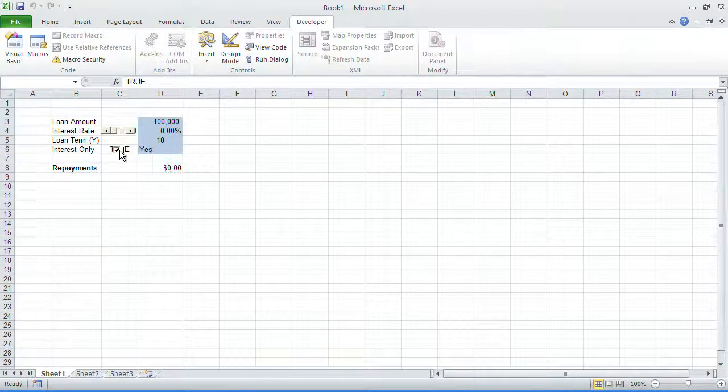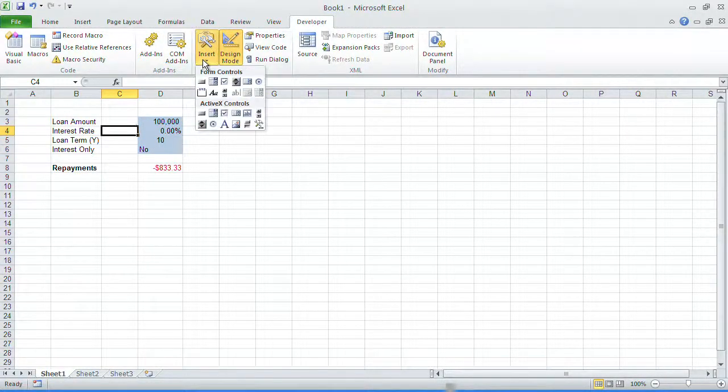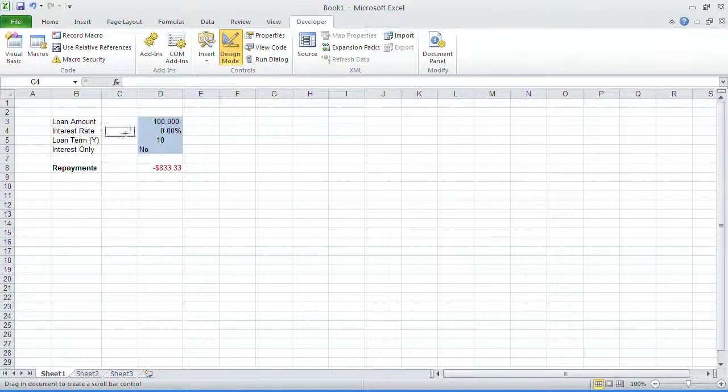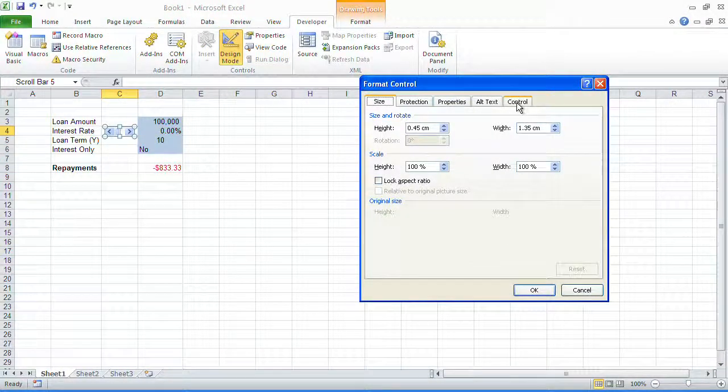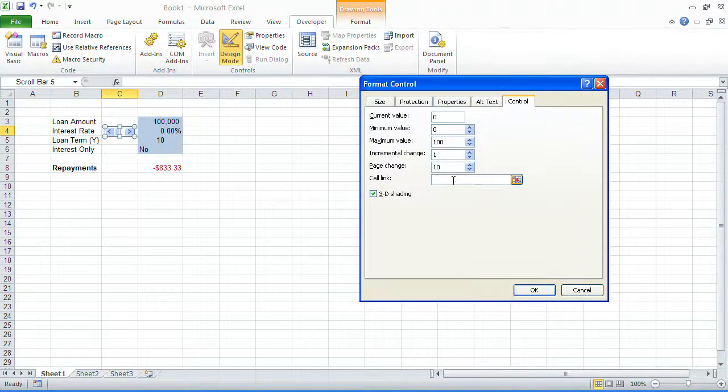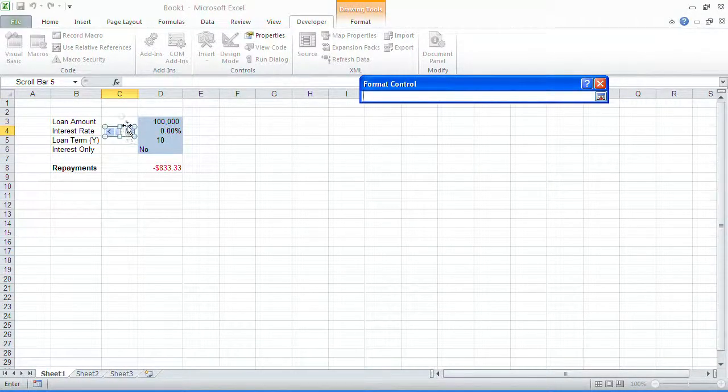So now we're going to try do it a different way, which is going to be closer, I believe, to the Excel 2003 version. So just let me go to design mode and delete these off and clear out the cells. Now, in Excel 2003, form controls. So I'm going to have a scroll bar, and I'll quickly put that in there. And now if I go format control, absolutely correct. It looks like 2003, and this is the easy way. Link cell, and we're going to say C4. If it lets me, I'm going to have to type it in, C4.